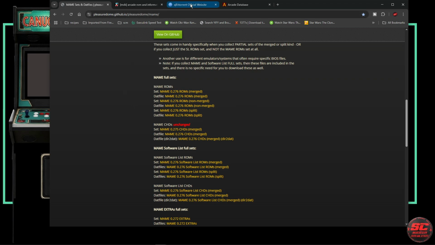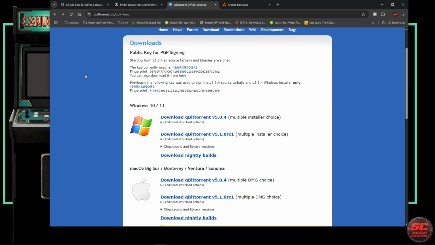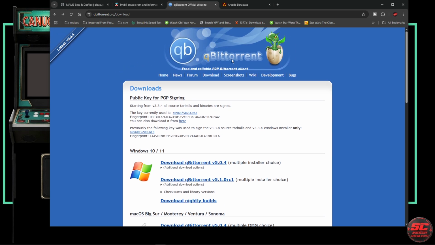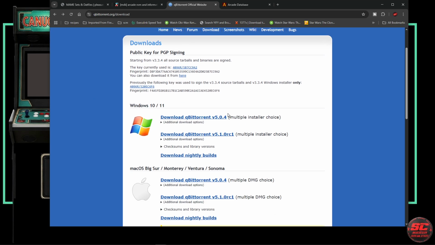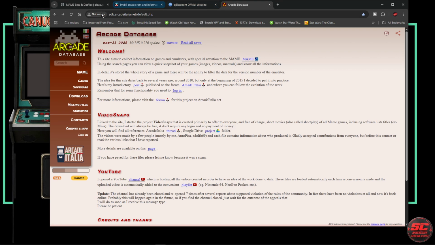Now, I use qBittorrent. Okay. So if you just do a quick Google search, it will pop up. You go to the downloads page. Now, like I said, I will leave links for easy access. Once you're here, you just simply click the top download, install it, follow the walkthrough. Once that is done, when you come back, oops, wrong one.